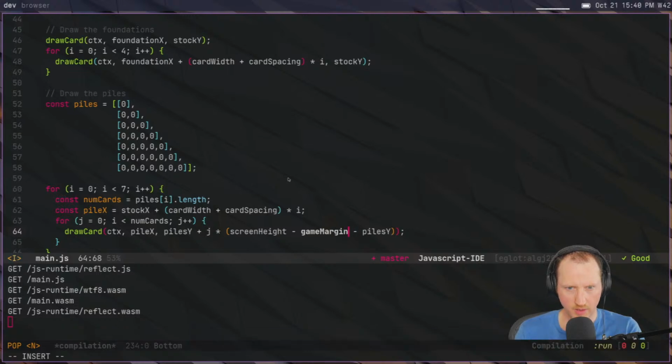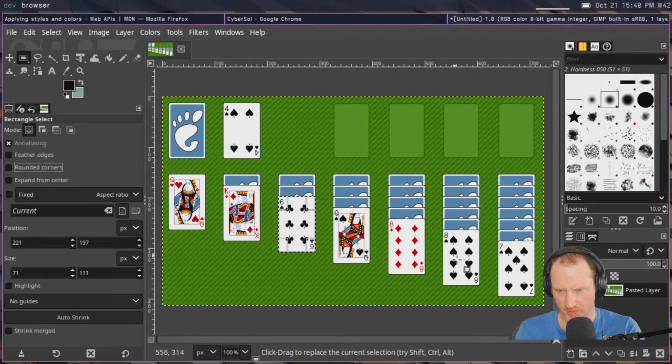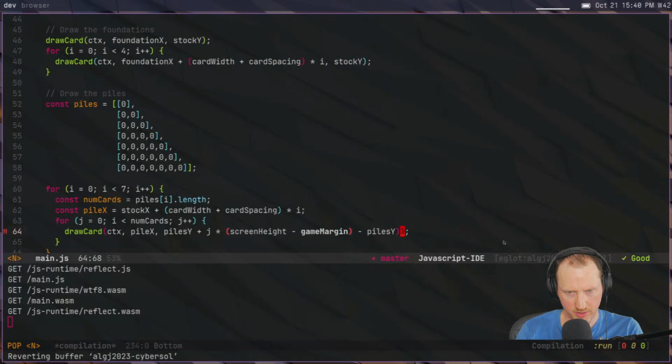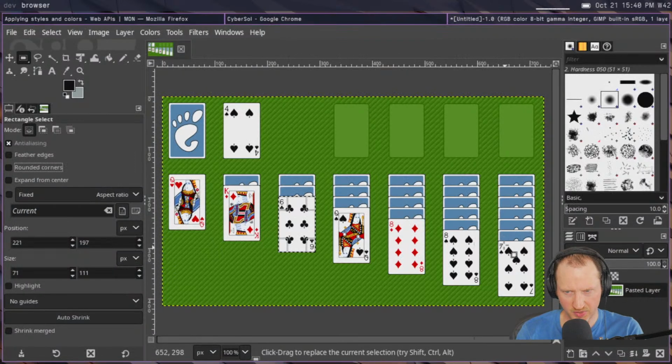Yeah, that's right. So screen height minus game margin, because we want to get this location right here. We want the last card to end right there. Minus the card height. So that should give us the position right here.